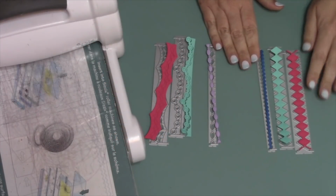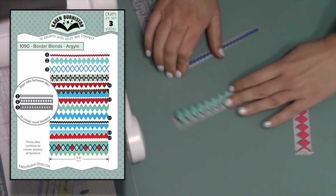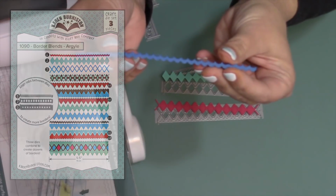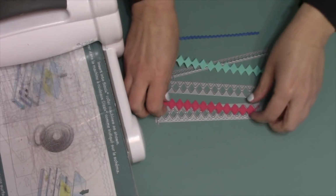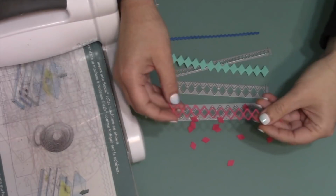There are 3 individual dies in each set, and I'll start first with the Argyle Border Blends. Now each one of the dies cuts its own border. So you have one that cuts a skinny wavy border, then you have a Harlequin diamonds border, and then you have another one that cuts a series of connected X's. So if you pop all of the diamonds out, then you have that X border.